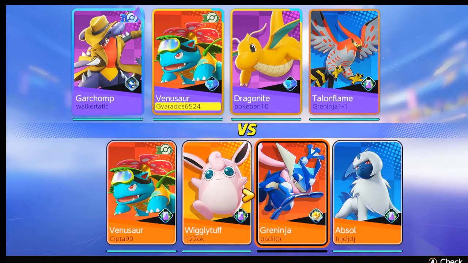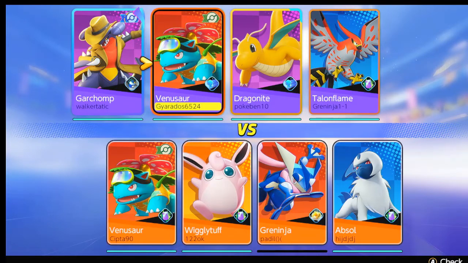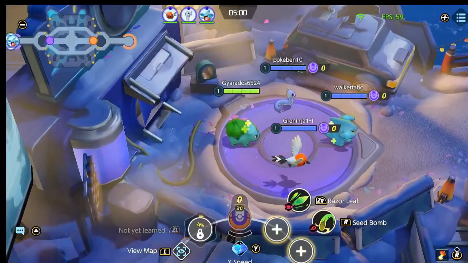Just do the entire bar. 3, 2, 1-0. No! No! Dude! This Greninja is gonna waste 5 minutes of my game. Walk Italic. Oh, finally! Pokeban! Okay. Ready? Go! God, I was about to cry.